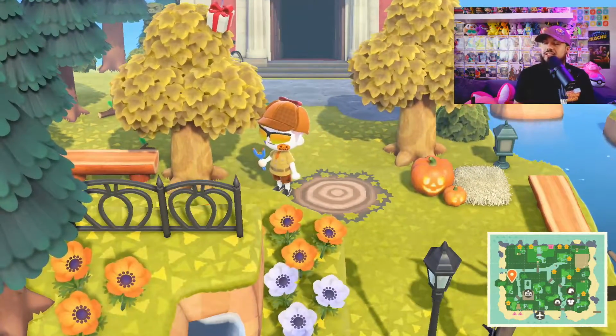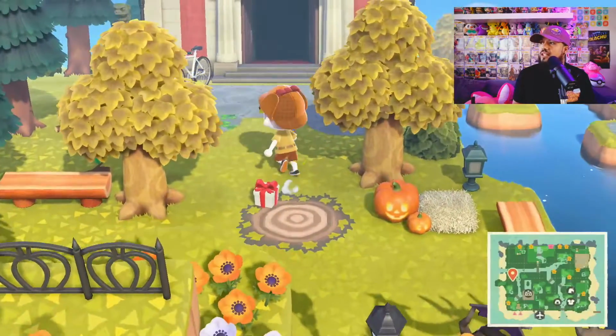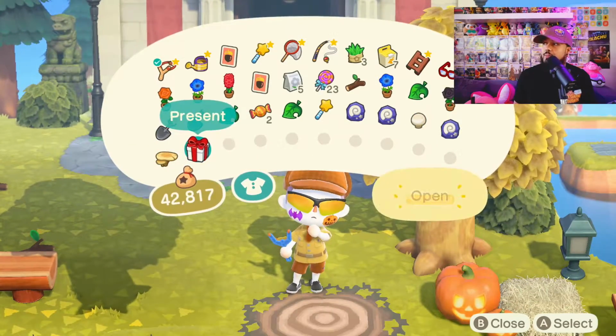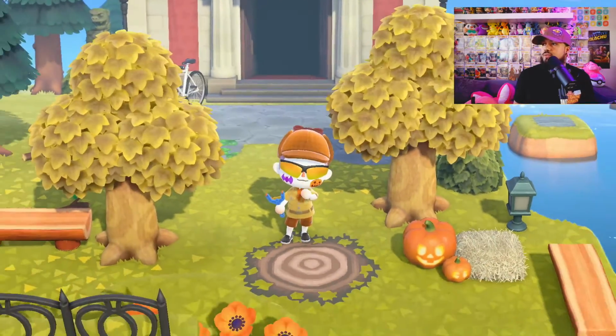Now, the next one on the list on how to get DIY recipes is going to be via balloons. So you're going to want to get the balloons and make sure that you always check your balloons. Let's see what we got here. We may or may not have got a mushroom DIY. And we got a floor lamp, so definitely not a mushroom DIY.